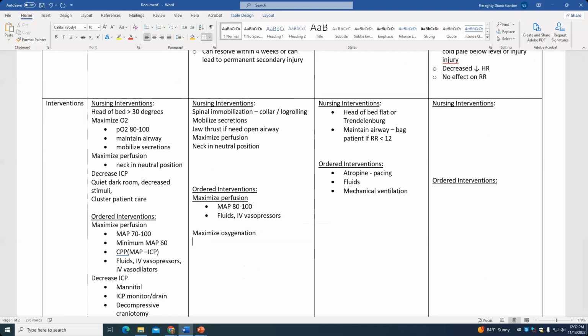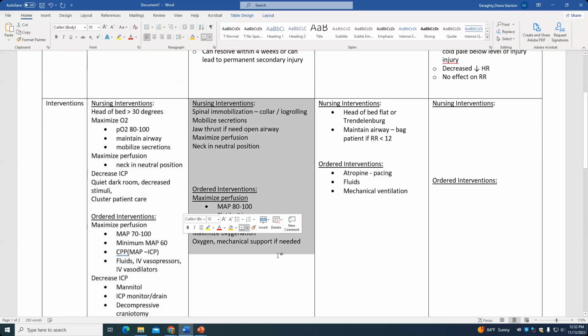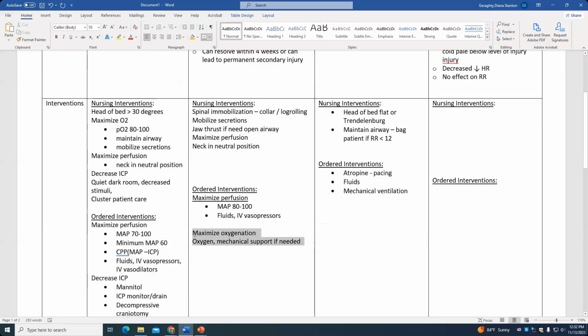We're going to get oxygen. I think I need to put that under neuro too, because that's the same thing for neuro. So you can see how we're basically taking your PowerPoint and making a list of interventions for all these things. I'll clean it up for you later. All right. So what's next on our list?